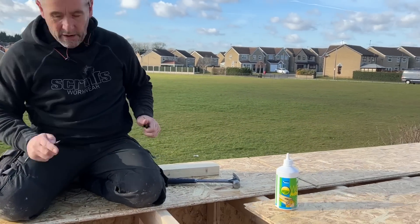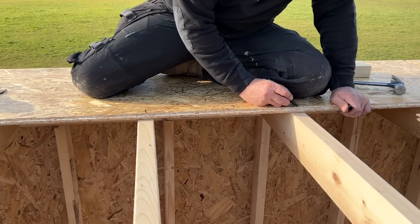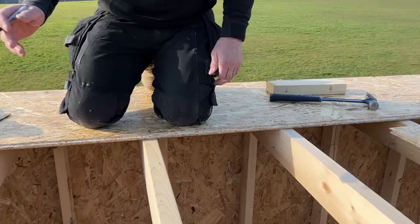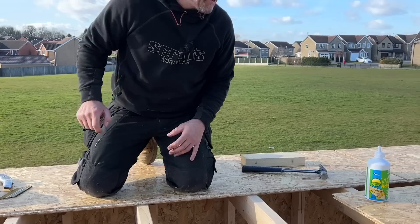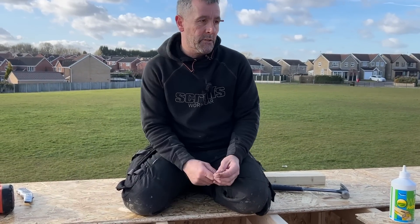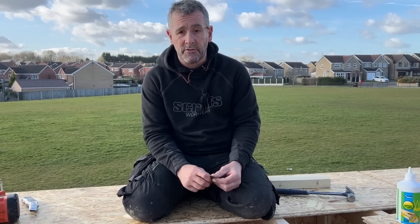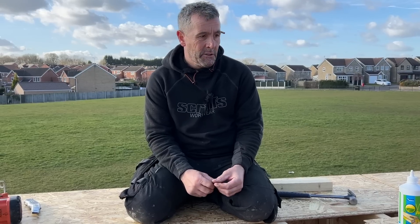I'll put my first one down, make sure it's dead straight on my back, and then mark the center of the joist - it's exactly the same process as the floor. The offcut goes over there and we're going to work our way along. It'll become one massive sheet of OSB3. OSB3 roofing board is recommended by the manufacturers of the rubber roof which we'll be using on this build. This build is also going to have an astroturf roof as well - some people don't like it, some people love it.